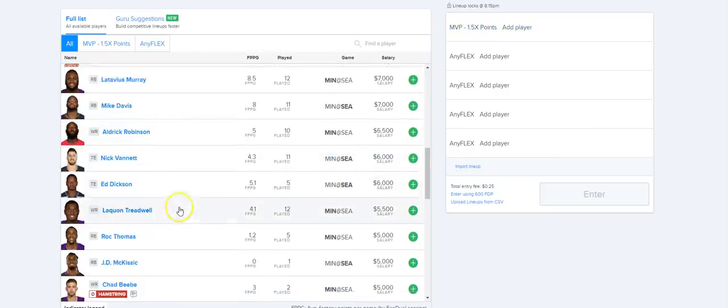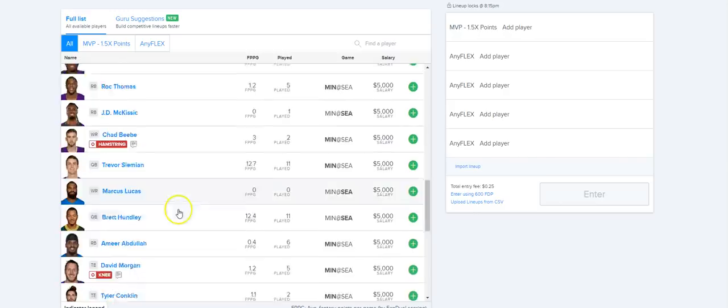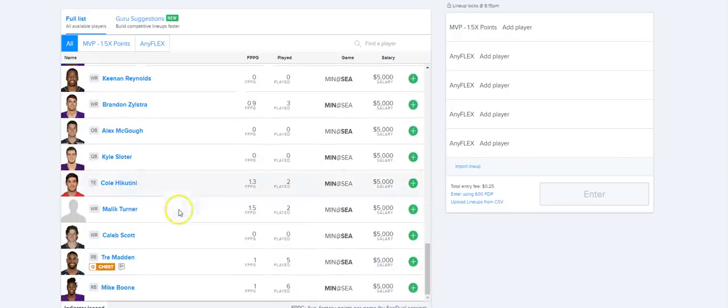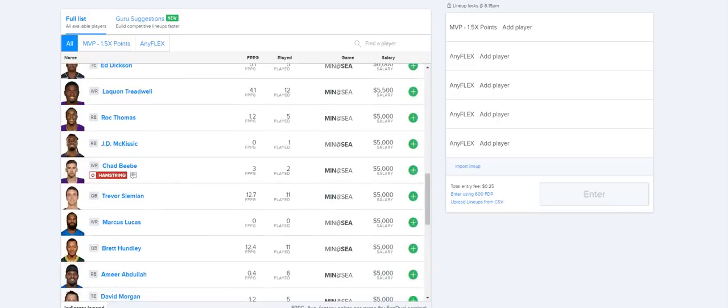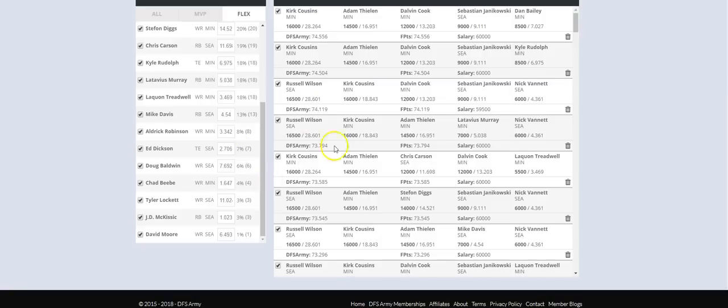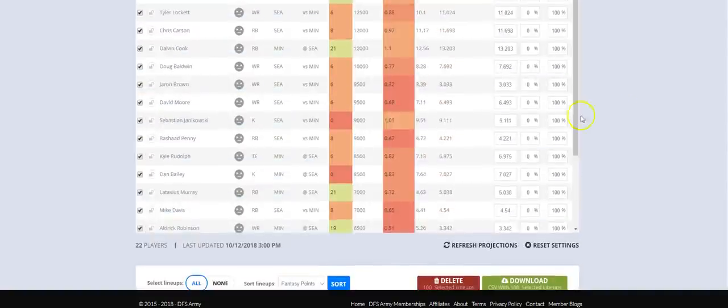Of course, this will be the game, so no more than 5% exposure. Everybody else here is pure garbage. We don't want to touch them. Okay? These people probably aren't in the domination station, so let's take a look at the player pool here and see if those guys are even there.